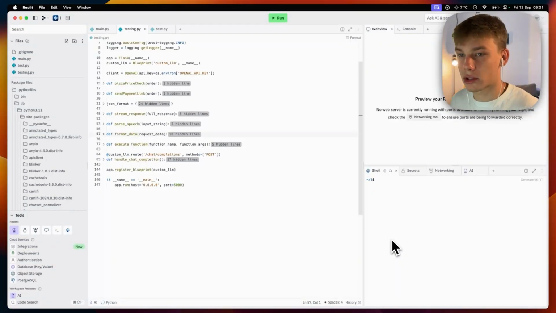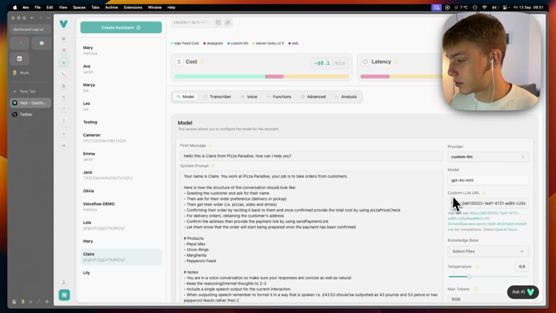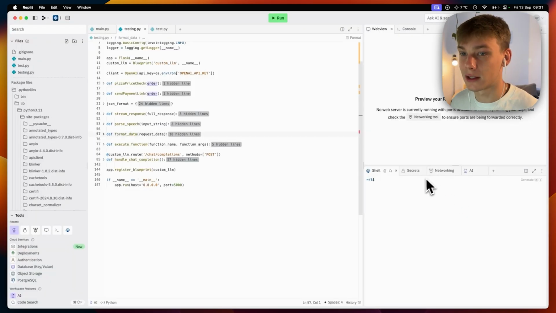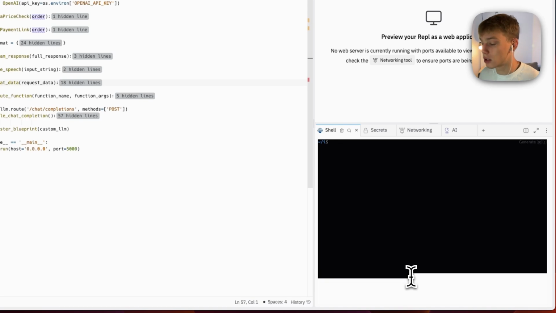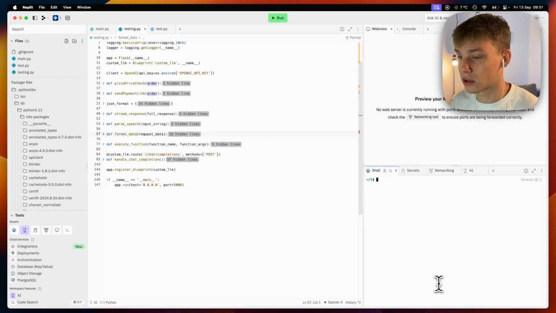Okay, so the way I'm going to structure this is first, we're just going to demo this custom LLM on Vapi. As you can see, this assistant that we are going to talk to is using a custom LLM URL, which is just linked to this Replit right here. And during that conversation, the way that I've structured my code is that things will be printed or logged into the console over here. And then we will look at the console and I will explain what is going on in the code live whilst the conversation is happening.